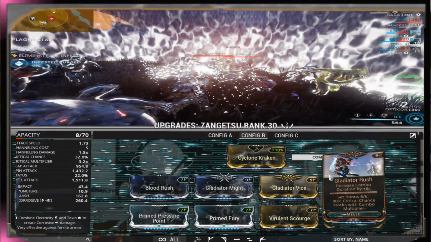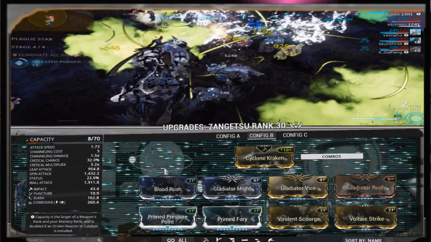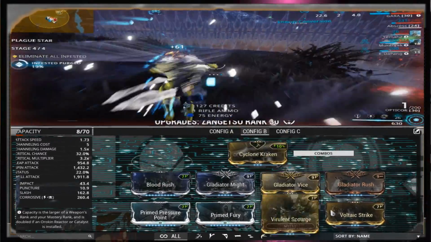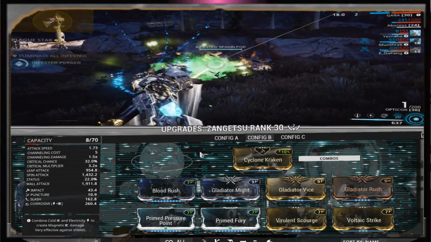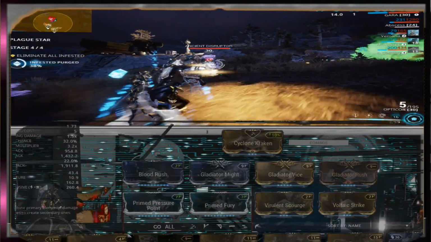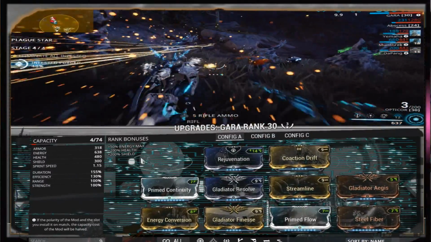Gladiator Rush increases combo duration, which essentially replaces Body Count, and we all know how well Body Count works in tandem with Blood Rush. Plus you got your corrosive combo. Can't go wrong with this weapon. This weapon alone on any other frame is just gonna decimate, never mind the fact that we're also using Gladiator mods on Gara herself.